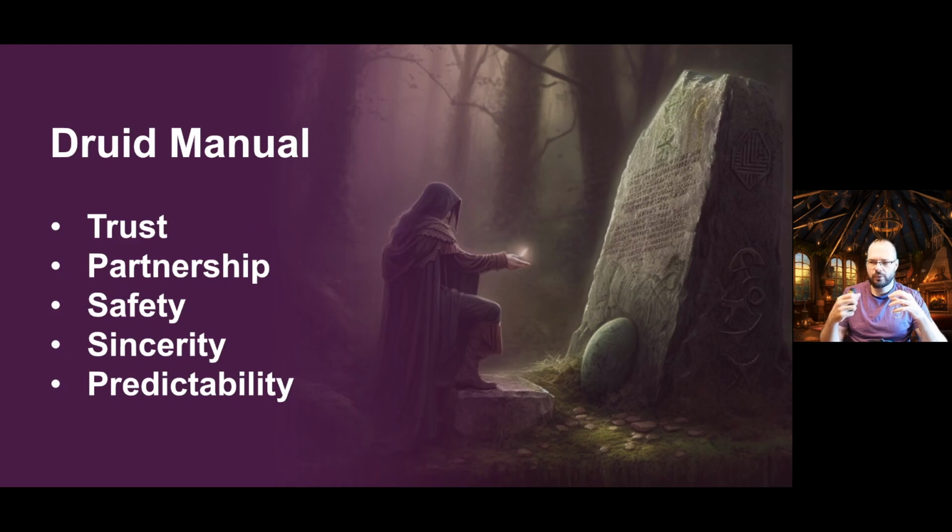Moving on to our green druids. For druids, trust is very important. Trust, partnership, safety. Druids have this built-in bullshit detector, so don't try to bullshit the druid. They will know, and you will just lose your points. It doesn't make sense. You should be sincere and provide them safety. They like to support others and provide safety. You should provide safety to them as a team leader, as a manager, as a good colleague. And they like predictability.